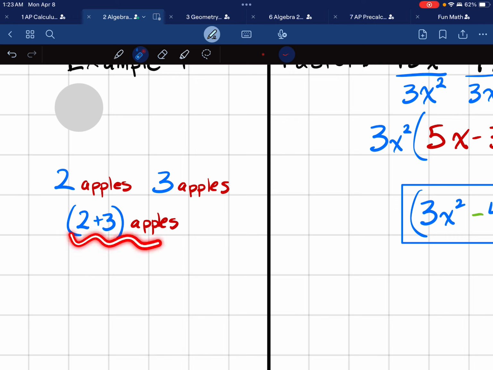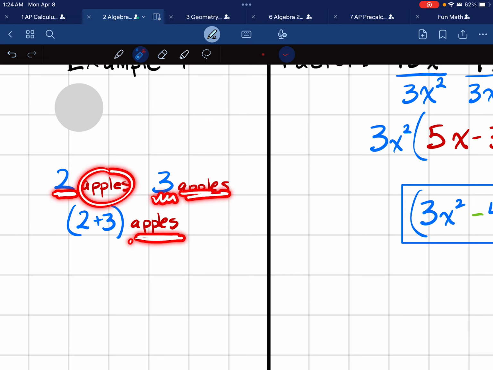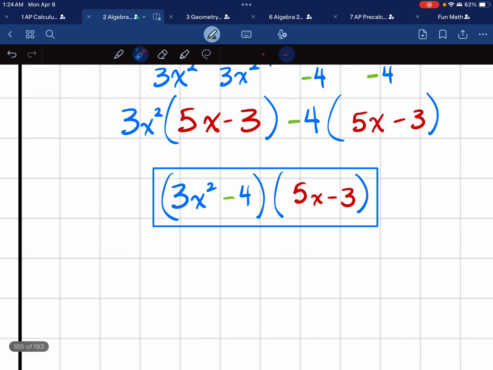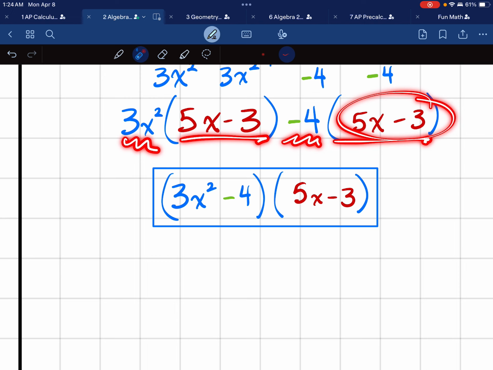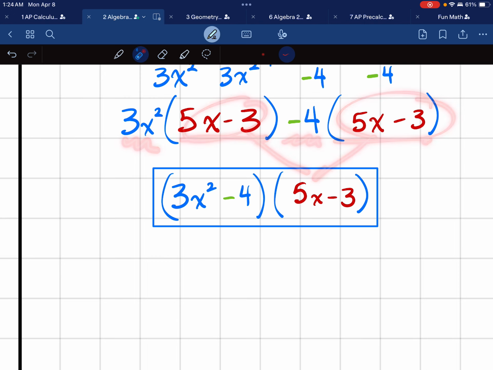And when you tell me this story, I say, hey, wait a second. You had 2 apples and 3 apples, so shouldn't you have 2 of these apples? Shouldn't you have another of these apples here? And the answer is no. You have 2 apples and 3 apples. You have a total of 5 apples. This is counting how many apples. You know the final answer is just going to have apples in it. The final answer will just have 1 of these apples.